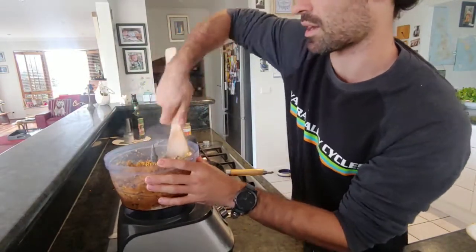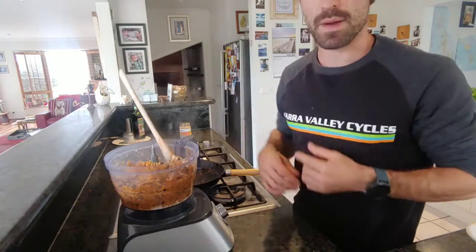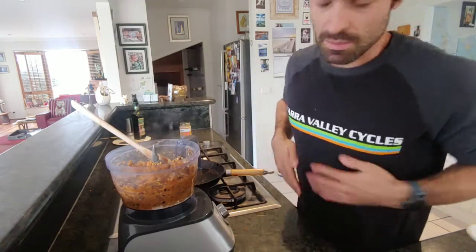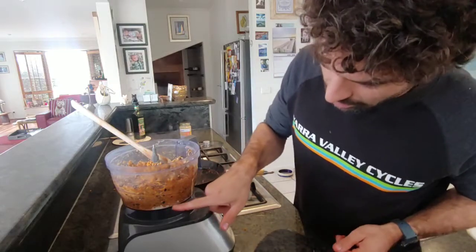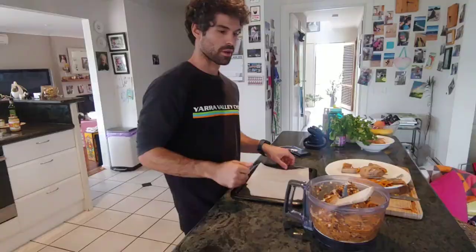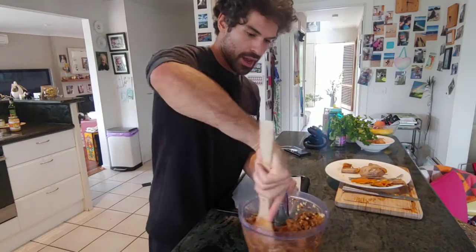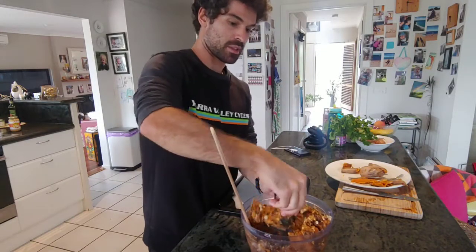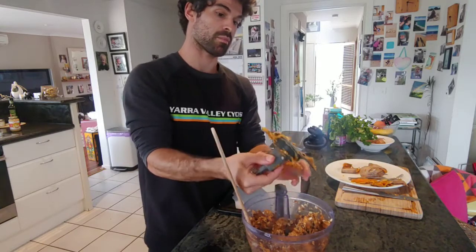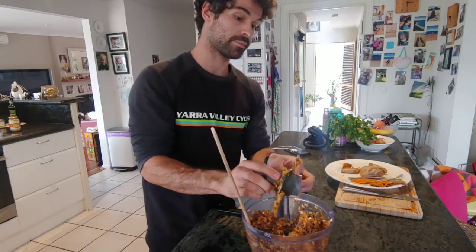Alright, you're going to end up with like a mash, like so. You might notice around the edge there's a bit of oat that hasn't mixed in, but we're going to pull out this and mix it all together now. We're going to make some patties out of this, and then chuck them in the oven. So you just make them by hand. That way when people eat it, you know you've touched all their food.